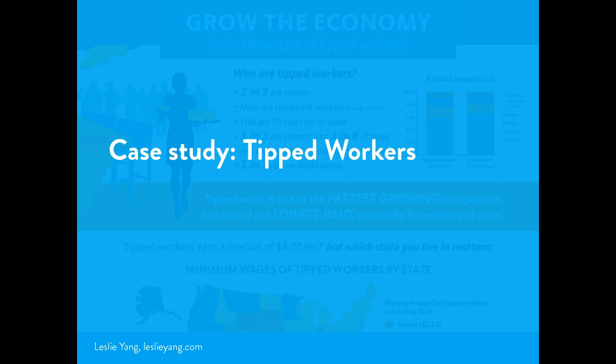Just some quick background: when I was working at PolicyLink, we partnered with a really great organization called Rock United, which stands for Restaurant Opportunities Centers United. They are really great about advocating on behalf of restaurant workers across the nation. So we partnered together to try to describe the demographics of the tipped worker, the problem of low wages contributing to high poverty rates, and then finally propose a solution for raising the federal minimum wage to $10.10.